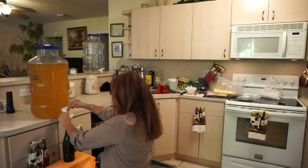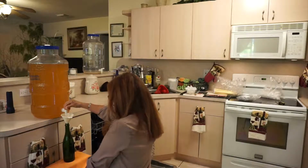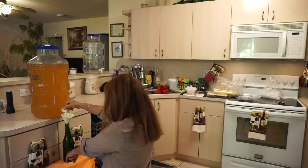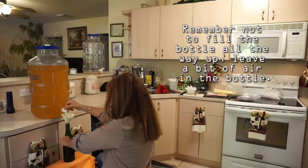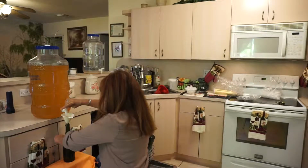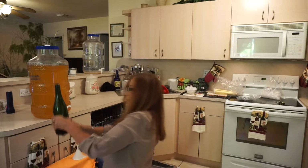Remember, never fill the bottle all the way to the top. When it gets to about that much, then you stop. Since this is going to be espumante, you're going to see, if you do it really quick, it's going to be a lot of bubbles coming up. So when you get to about this much, you're going to slow it down. That's about it. So you have a space for the process.